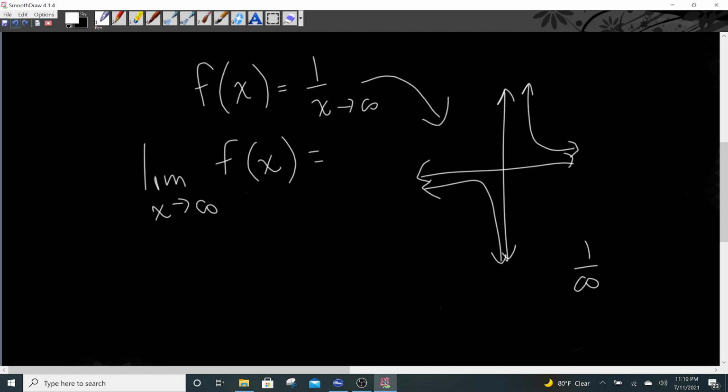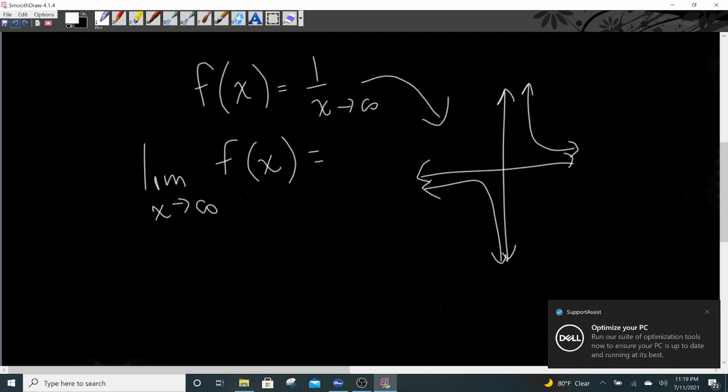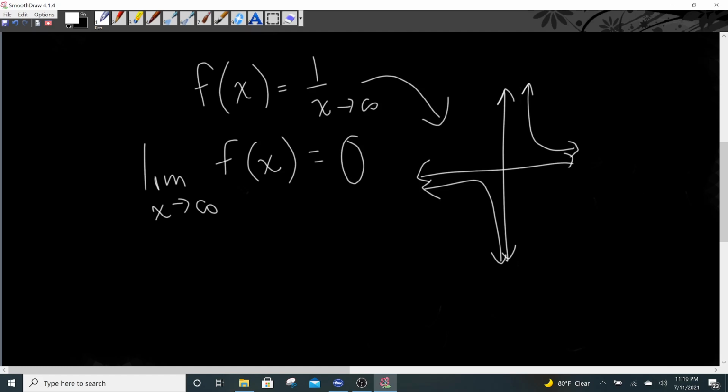Using just common sense, we know that as the denominator of some function becomes greater and greater and the numerator stays the same, then that fraction is going to become smaller and smaller itself. So the end behavior of such a function, the limit as x approaches infinity of f of x, in this case would be, oh god, that scared me. It would be 0. And while that doesn't seem too important, it's a cool example, this is actually one of the biggest things that you need to understand.